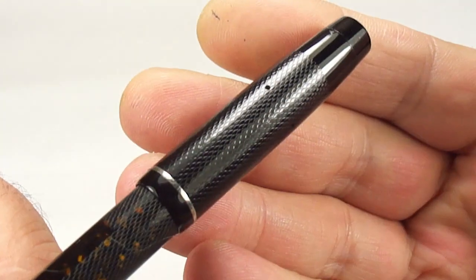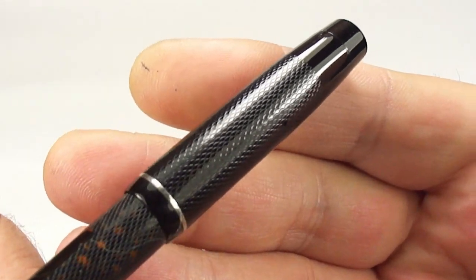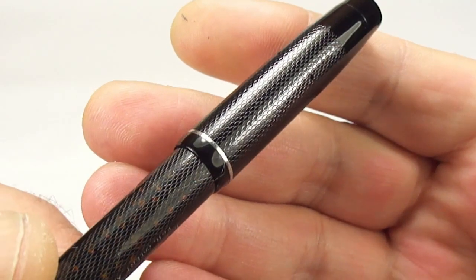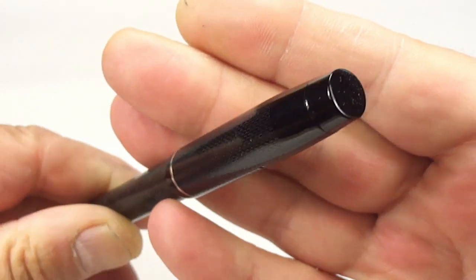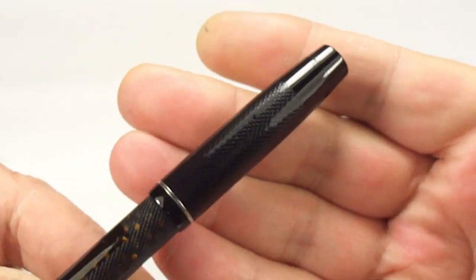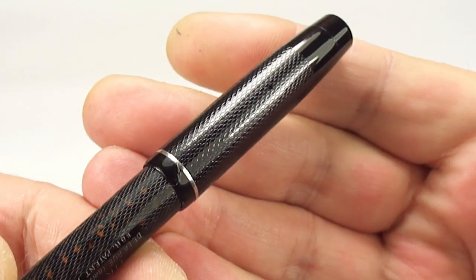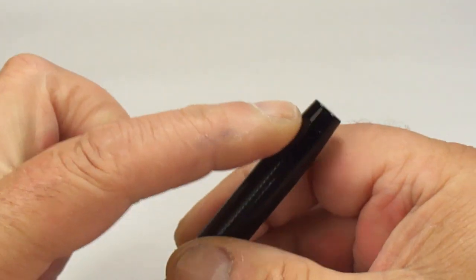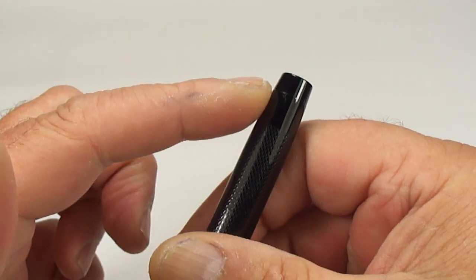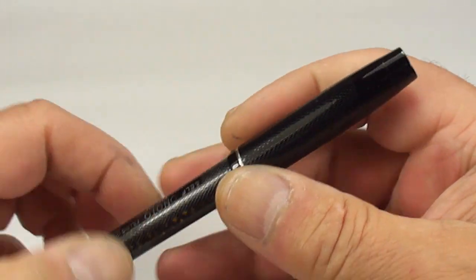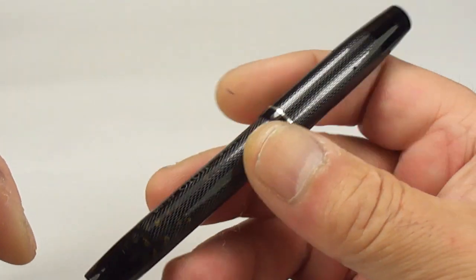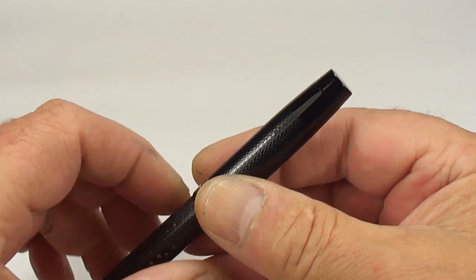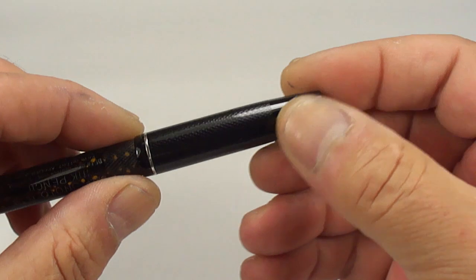Actually, while we're on the cap there, let's show you the cap. It's got this nickel cap band to the bottom of the cap there, and we've got this cap stud to the very top there. As you can see, you can see the chase pattern on the cap. Now this one, whether it actually had a clip or not, I'm not 100% sure. I've actually seen these without a clip and I've seen them with a clip.